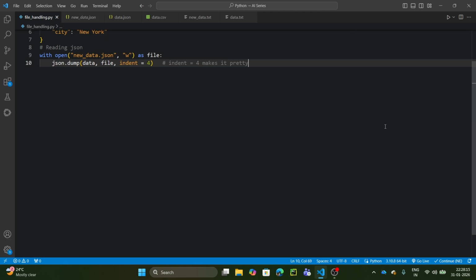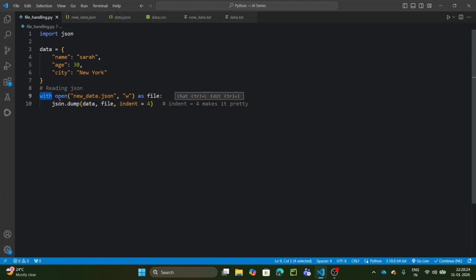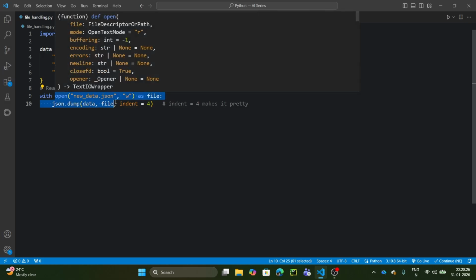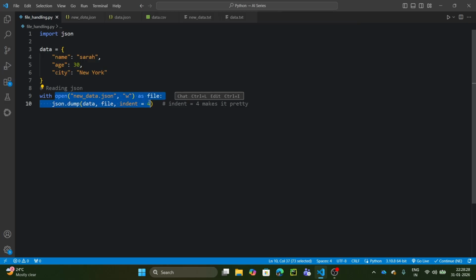I'll tell you those. Mistake 1, forgetting to close files. If you are doing the manual way of writing or reading files without with, you will be forgetting to close it. That is really bad. Always use the with statement. Always, it will really help you.